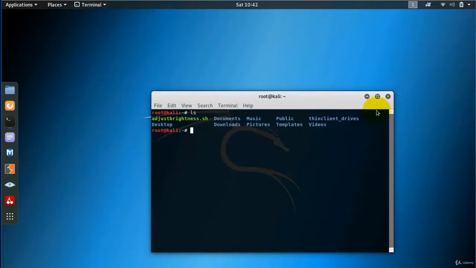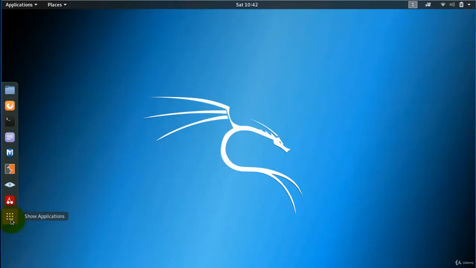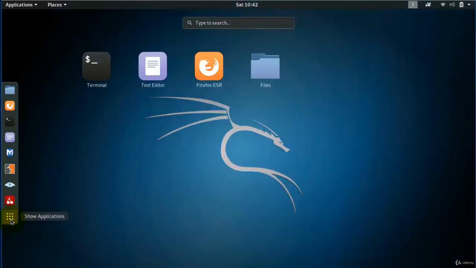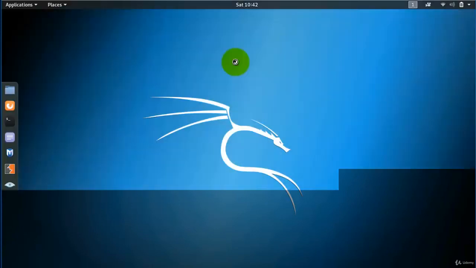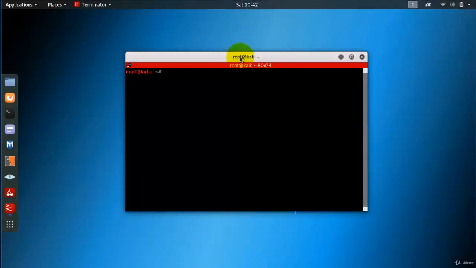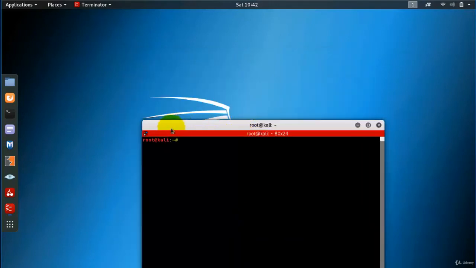And to start Terminator, you click on this button here, and it will show you a search box, and you type Terminator, and you can see Terminator. This is what we installed earlier. Click on it, and you will get an improved version of a terminal.